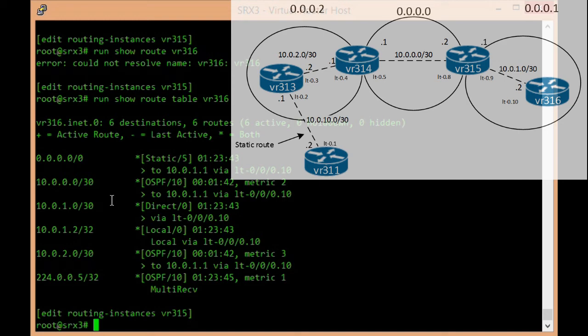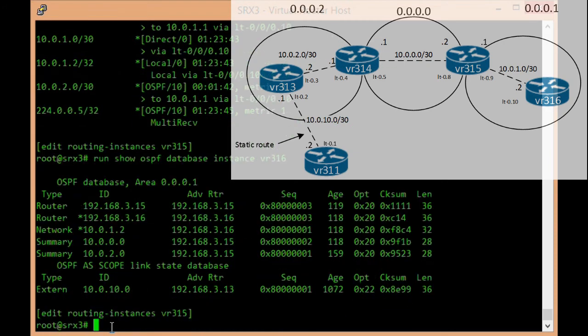So we have our stub information. Notice we are missing our 10 network, so it's not showing up in here. As to why the external route was showing up in there, it might be an age issue. It might need to age out. Maybe if I clear my database and then recreate it, it would flush this information out.